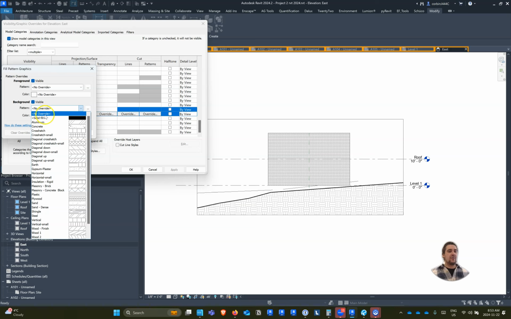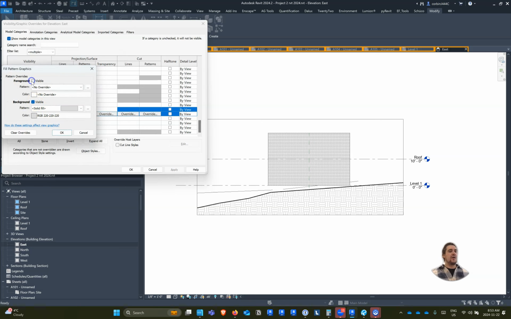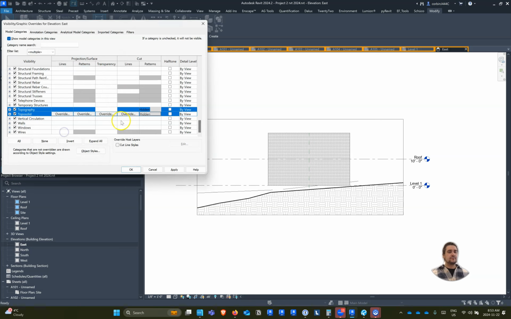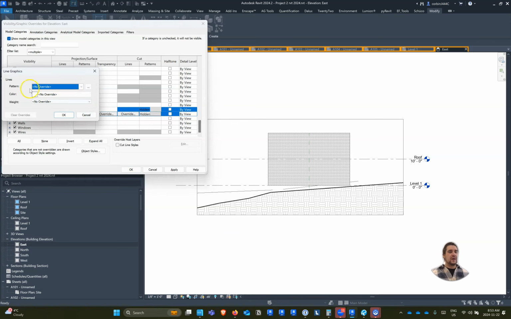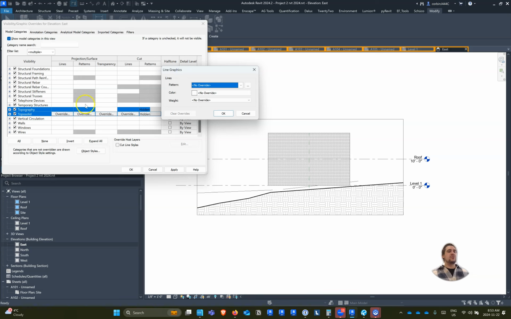So let's go to our background pattern. Let's go to solid, and we can make this gray. And then I'm going to turn off my foreground pattern. And then I'm going to go to my cut line. I'm actually going to do my cut line and my projection line, just so that if we're not cutting through a topography exactly, those will show. So let's go here. I'm going to make this the same as we did with the property lines.